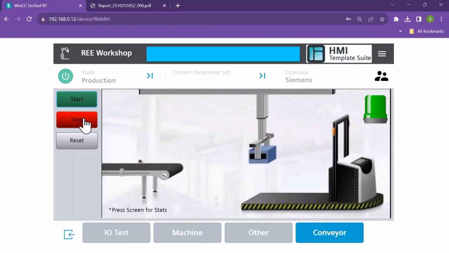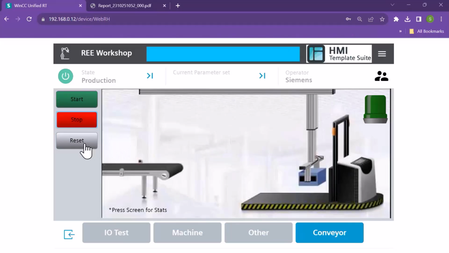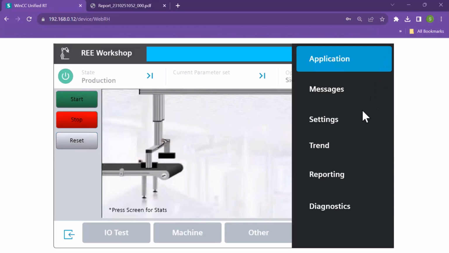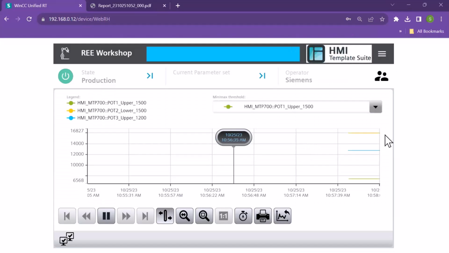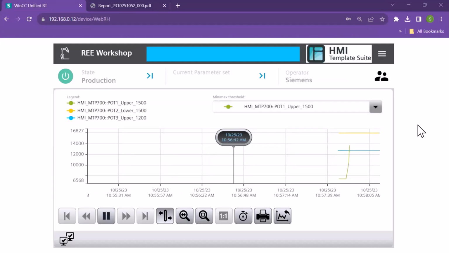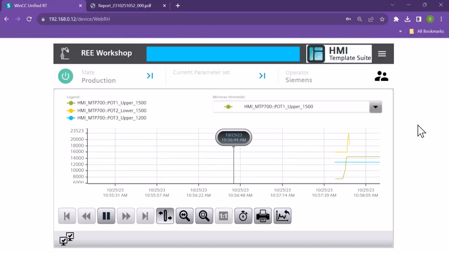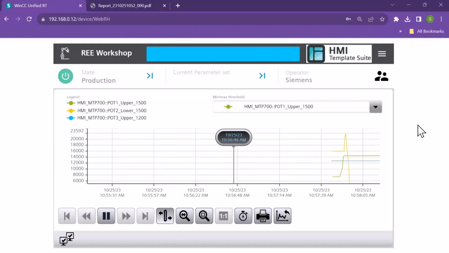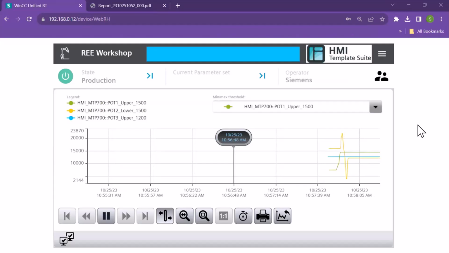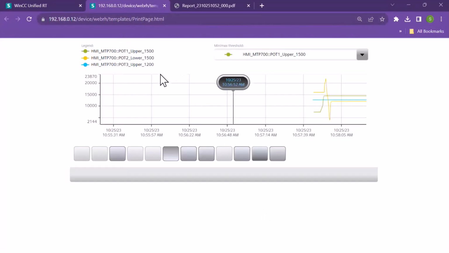Moving on to the app itself, you've probably seen this before. Start the conveyor, hear it running, then stop, and reset. Nothing out of the ordinary, but check this out. I've got trends that I can adjust up and down in a flash. Let's take a look at the data flowing through our system. This gives us a snapshot of the current state of our operations.